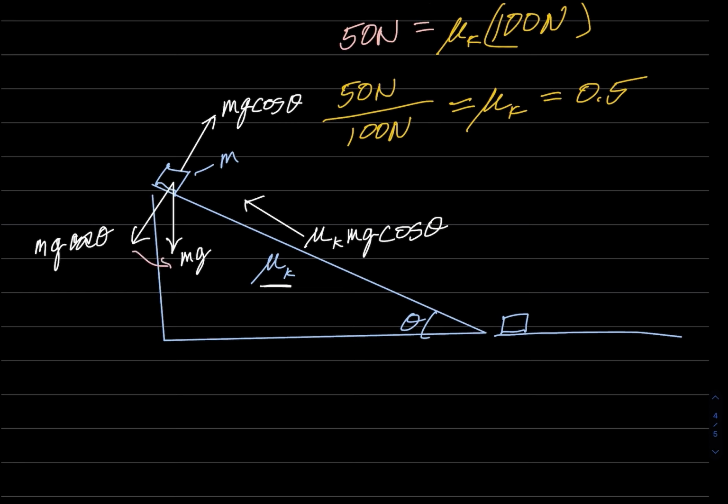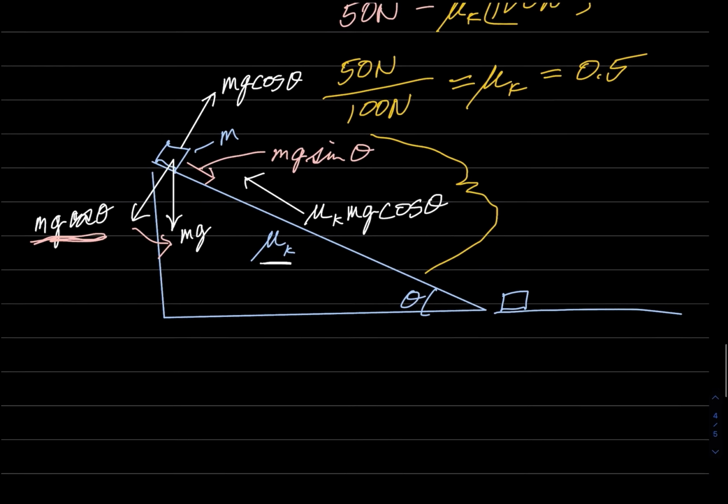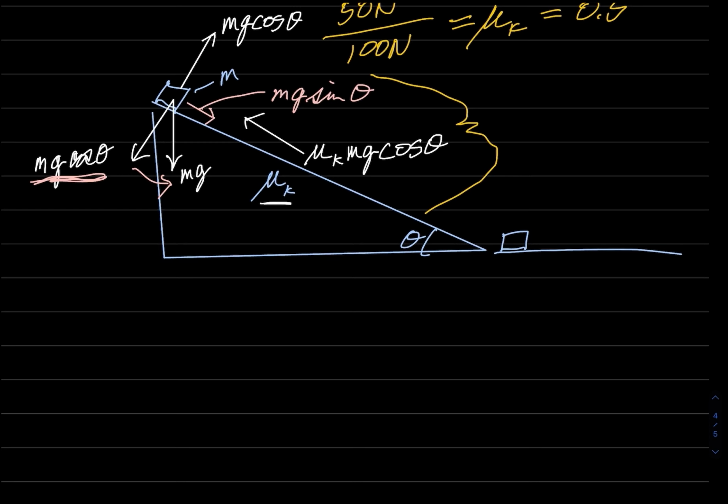Well, gravity also has a component this way. So gravity, besides pulling into the surface like this, is pulling along the surface. And this is mg sine theta. So the net of the two forces on the mass sending it down the surface are mg sine theta from gravity heading toward the destination, and then there's a friction force of mu sub k times mg cosine theta that's trying to push it back up to the top.